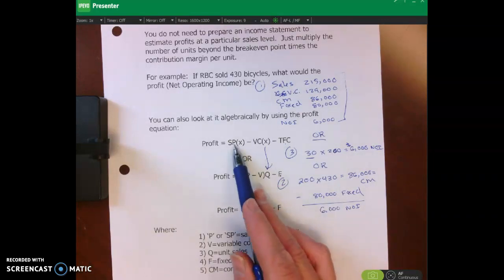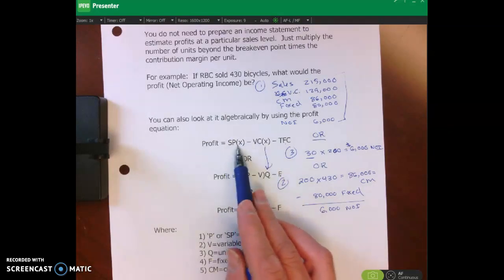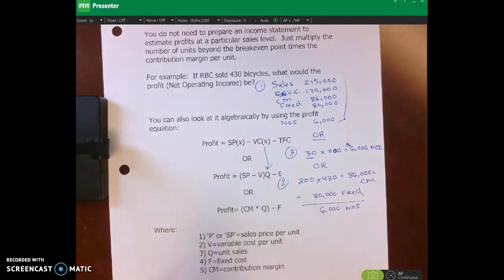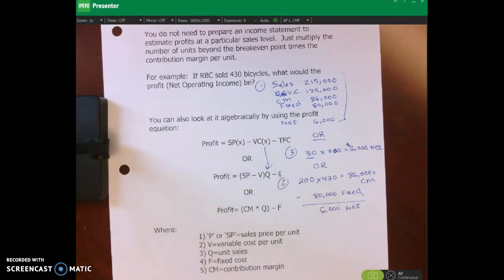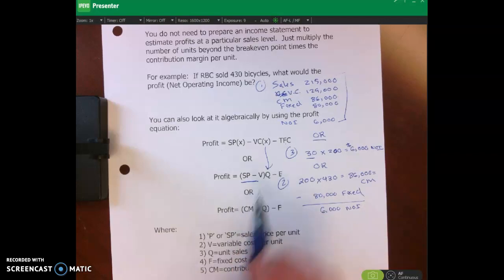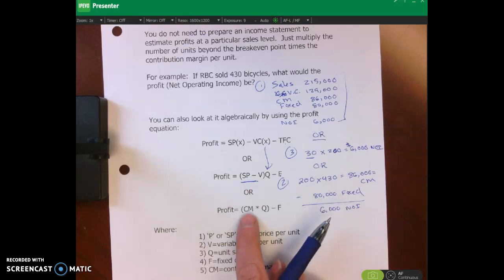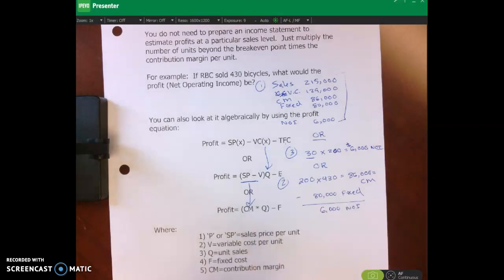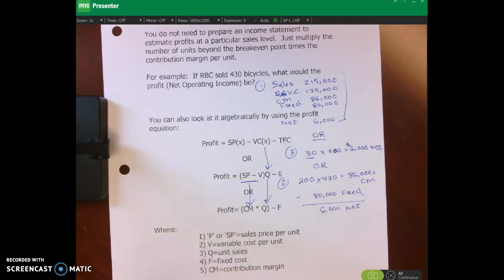So what I did is I factored out sales price minus variable costs, and I just multiplied it times X, and I called it Q. Q for quantity, or X for level of activity. That's the same thing, okay? Sales price minus variable costs times quantity minus my fixed costs. Now, this sales price minus my variable expenses per unit, that's what this is. Sales price minus my variable expenses per unit, that equals contribution margin. So contribution margin times Q minus fixed costs equals our profit.